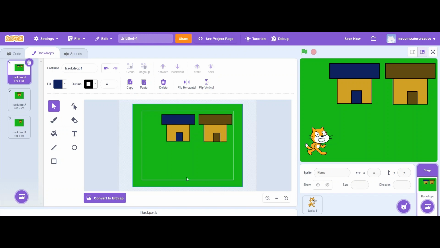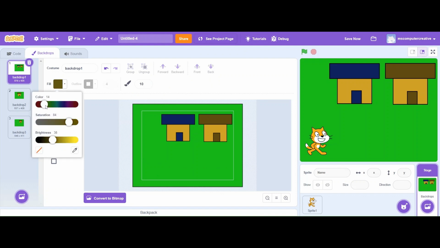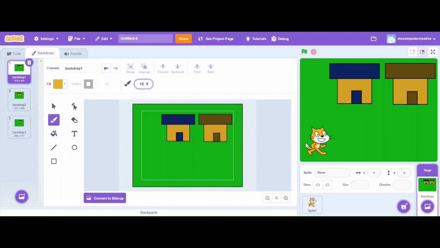In the first backdrop, I want to draw a road. So I will choose a brush and then choose the color of the road that I want. Okay, so let me choose a color. I want this color, and then I will increase the size of the brush to like 100 and draw the road.